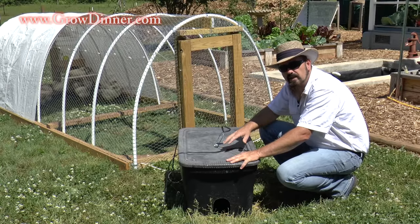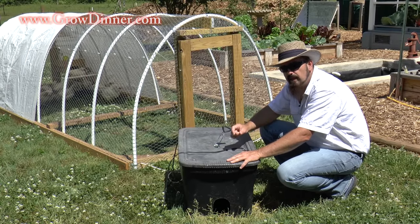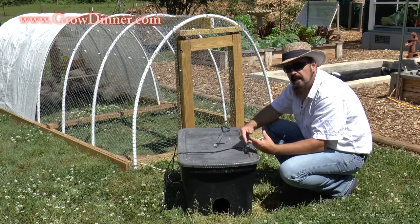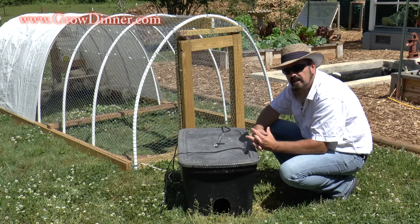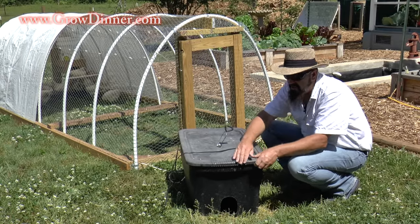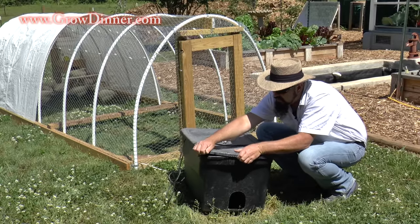This is our little chicken house that goes inside of our chicken tractor for our baby chicks when they're very small, because cool nights really bother them. They have a tendency to get sick, and we don't feed our chickens any antibiotics like commercial raised chickens, so we need to make sure our chickens stay warm at night. This is an easy design — you can put it on a timer and it will work really well.